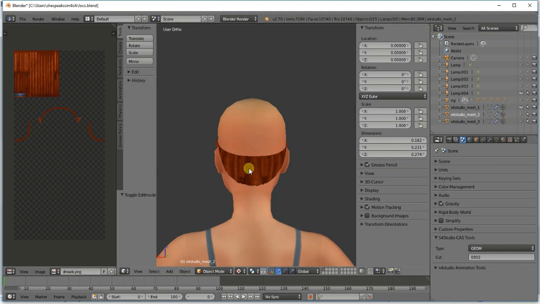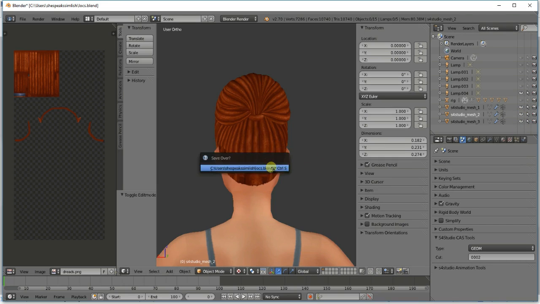But you go through it again and do the same thing on these hat chops. And then save.